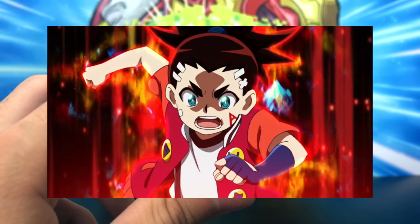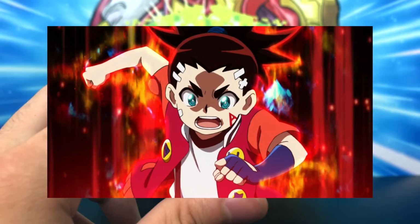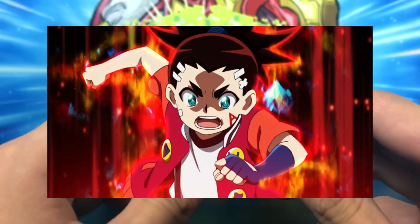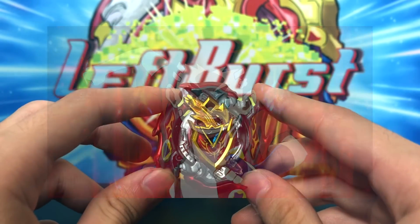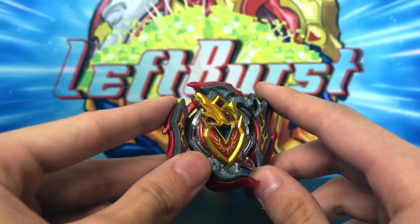Anyway, moving on to the final factor, its appearance in the anime, and like I said, Z Achilles is the main character of Beyblade Burst Chouzetsu, Beyblade Burst Season 3, Beyblade Burst Turbo, whatever you want to call it. There's like a billion names for it, and I would expect it to be a lot higher on this because he's the main character, but he ranked pretty low, so I don't know why. Anyway, in the number 9 slot, we have Z Achilles with 18 votes. Let's move on to the number 8 slot.